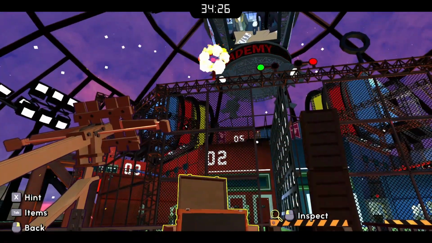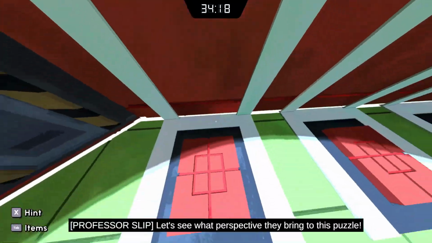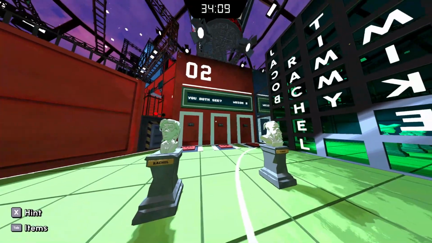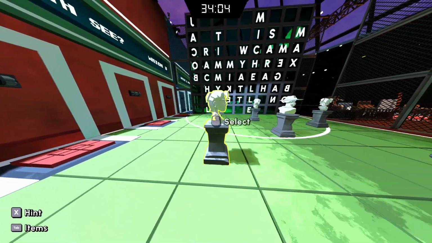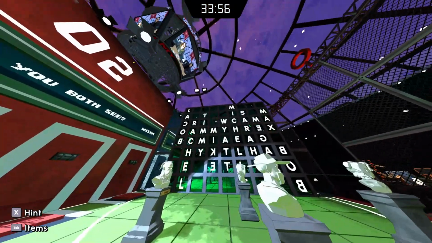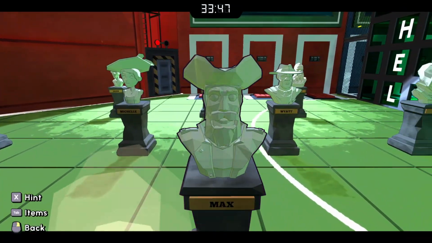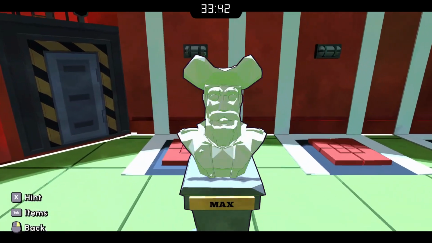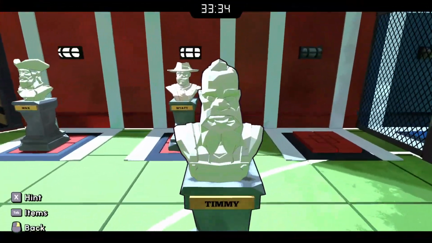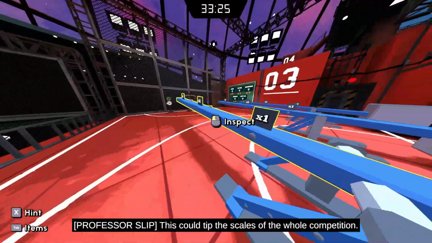Oh. Alright, on to the second phase. This is where things kick into overdrive. Let's see what perspective they bring to this puzzle. Oh, I could do this one in my sleep. Which two can you both see? Rachel, Wyatt, Sarah? No. No. Be Timmy, Wyatt, Max. Impressive speed puzzling from the red track. Oh no! I thought I. This could tip the scales of the whole competition!